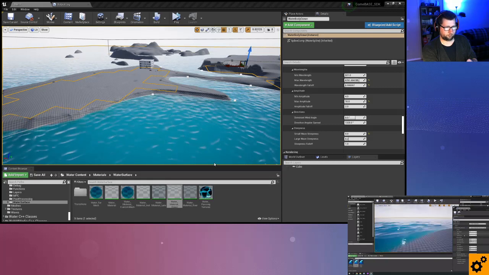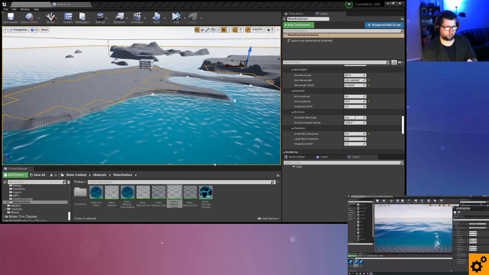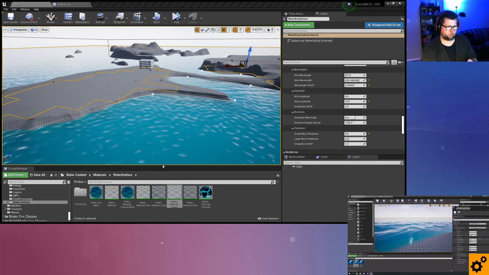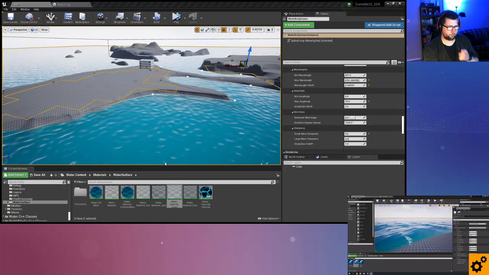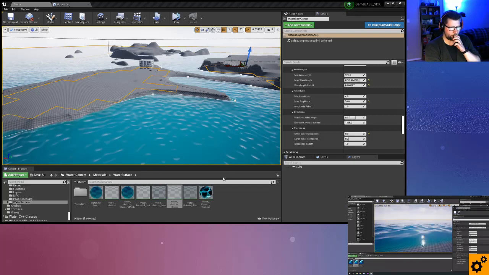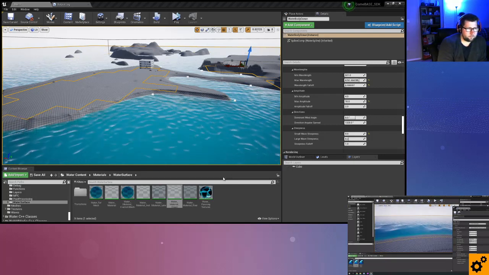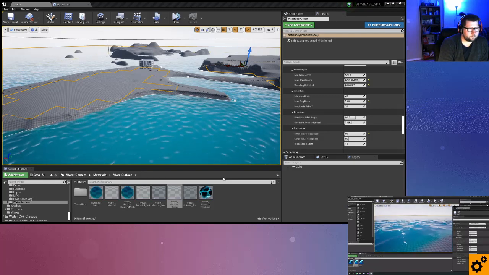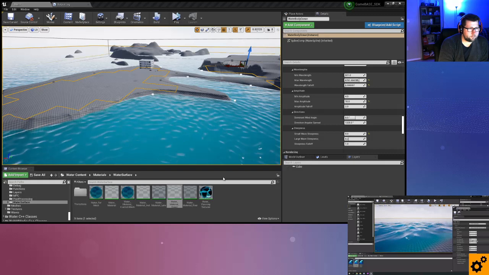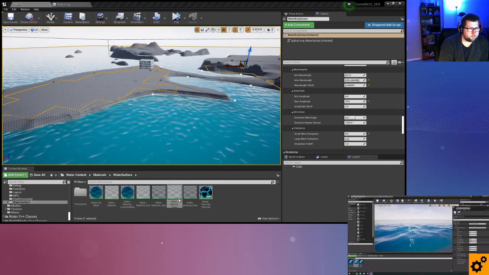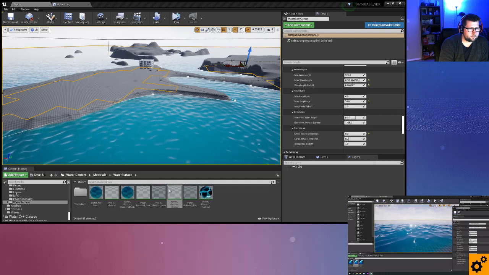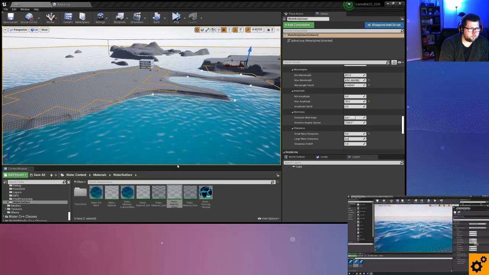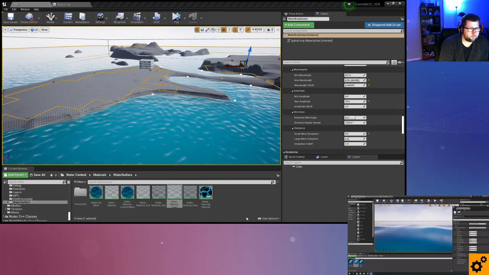So you have the seed. It's kind of like the randomness. And then you have randomness, so we can change it around. You can get different wave directions, all that stuff. Okay, and min and max wavelength is kind of like the size of the waves. So you can play around with those. You can also change the wavelength fall off, so this will blend the two together. So you can see if you want more smaller waves, or if you want larger waves.